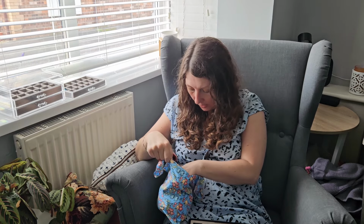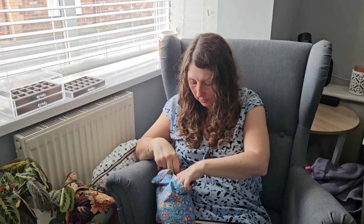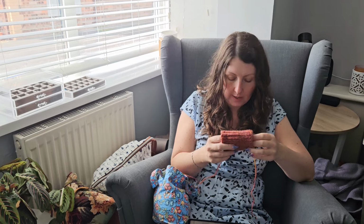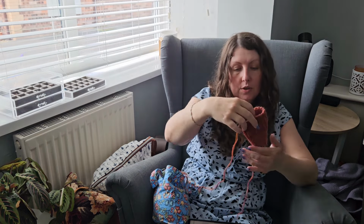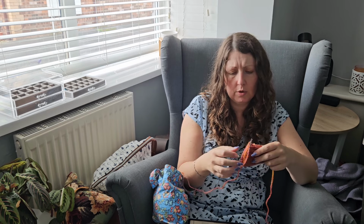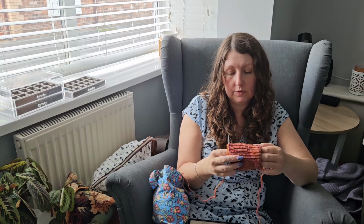Okay, and this is a pair of mittens. This is a John Arbon yarn, and I'll tell you in a second what it is. It's the Malt sock, and this is one that was hand dyed. I saw it on one of Laura Penrose's videos. She did the mill tour at John Arbon, and this colourway, I think she bought some of it, or it was on that video anyway, and I just thought, oh, I love those colours.